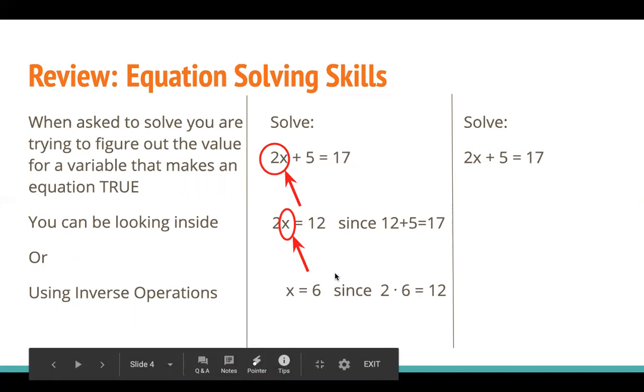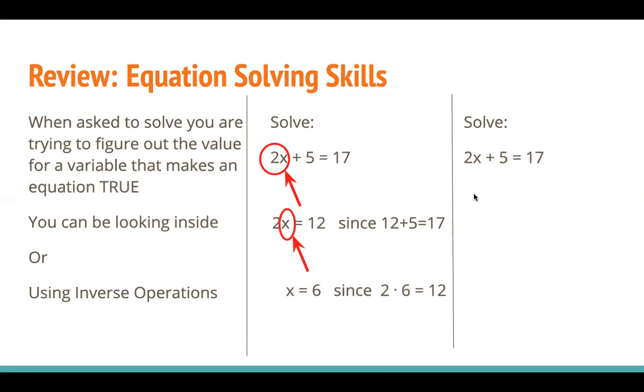It is really the same as what I'm going to do next, which is inverse operations, but it's like just thinking of it differently. To get that 12, what I was really doing in my head was subtracting. It's the opposite of the adding that's here. I know that I'm adding something to 5 to get 17, and that something has to be 12, so I subtract 5 from both sides.